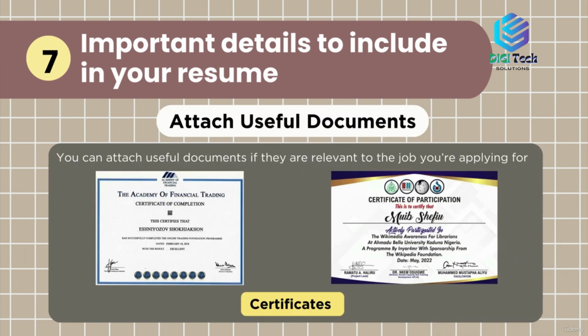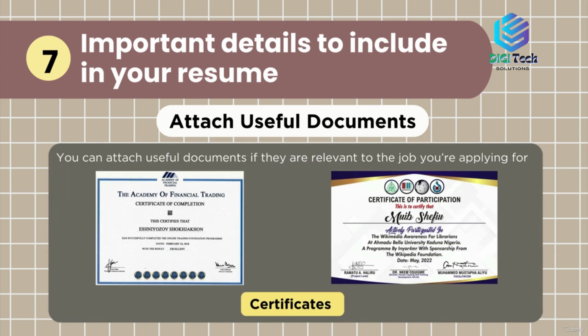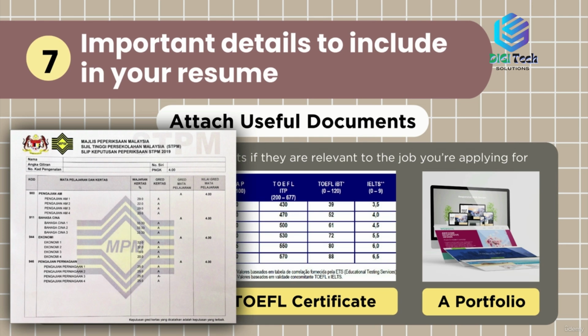Okay, now let's talk about attaching any documents to your resume. So you can attach any useful documents if they're relevant to the job you're applying for. You could attach certificates, which could help prove you have useful skills for the job you're applying for. Again, they will need to be relevant for the job position. You could also include any grade certificates. These show how many classes you've taken, what subjects they're in, and your grade.